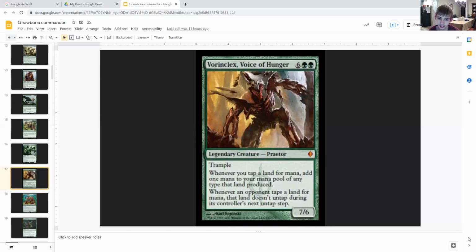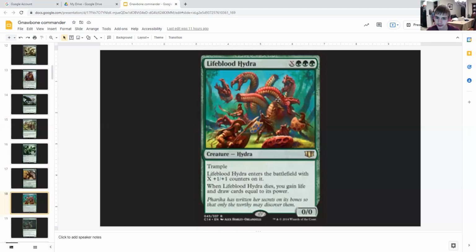Vorinclex, Voice of Hunger, 6 generic, double green, legendary creature, Praetor, trample, 7/6. Whenever you tap a land for mana, add 1 mana of any type that land produced. Not necessarily needed, but pretty nice if we happen to be in a pinch where we are low on lands for some reason, or just cannot produce mana. But whenever an opponent taps a land for mana, that land does not untap during its controller's next untap step. That's what we really have this in here for, just to shut down our opponent's plans mostly and cripple them, get in, and swing before they can deploy blockers.